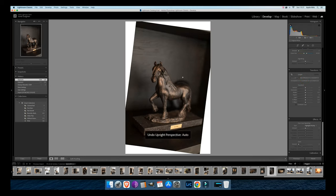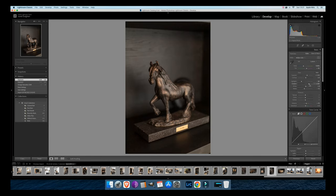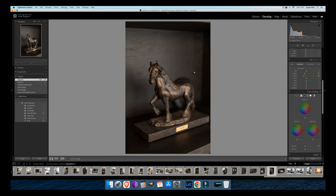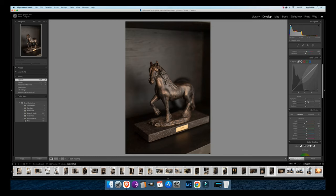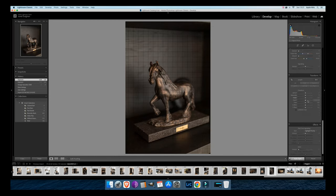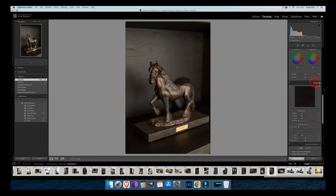Okay, so as you can see here, guys, I have a little bit of noise, especially when you shoot on the blacks, on the shadows. If the shadows are bumped up because I did the auto tune, you'll have some noise, especially when you shoot high ISO. So what I'm gonna do, I will select all images and lower the noise on the detail right here. I'm gonna go to the 10 and maybe go to the 50, and this will apply to all the images and it will make them much smoother.